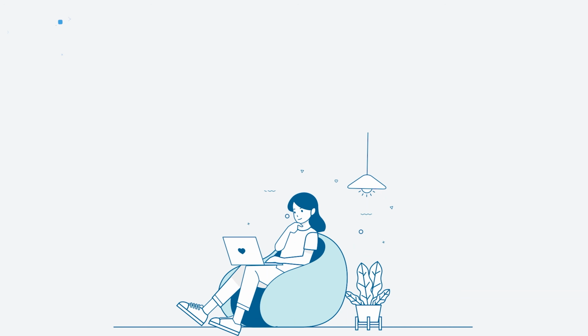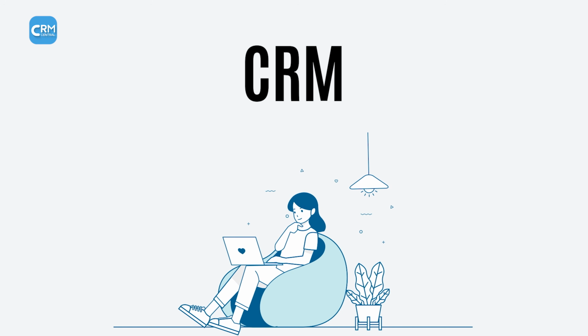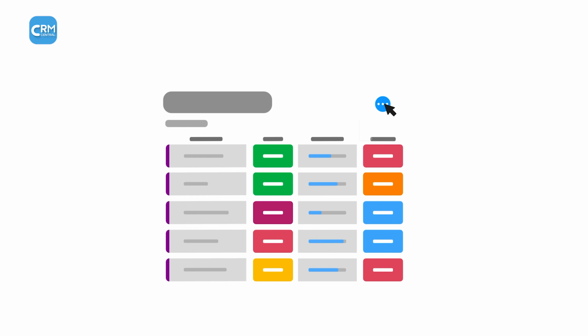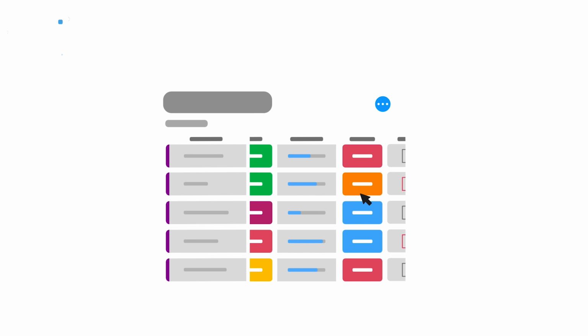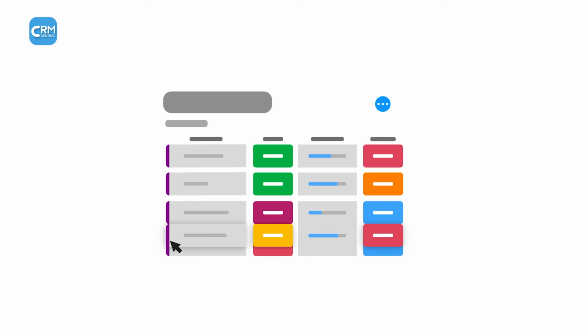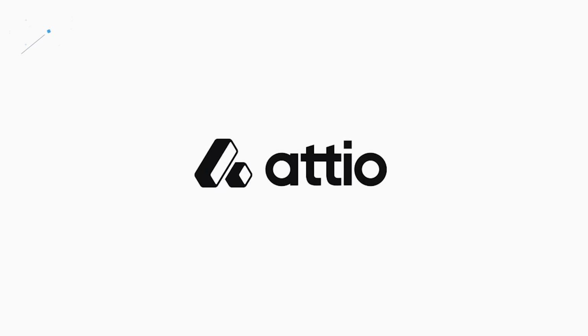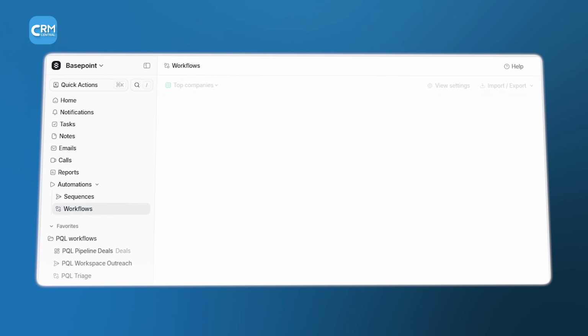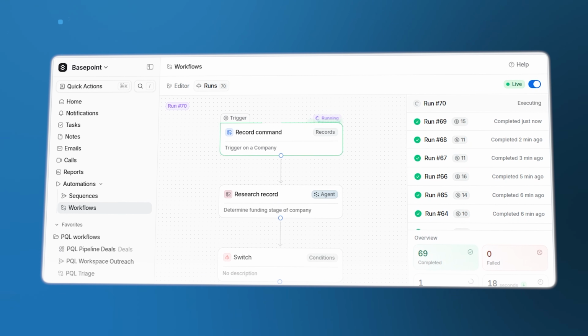Today we are sitting down with something that feels a bit different from the usual CRM conversation, and that is Attio. Now, if you have used traditional CRMs before, you already know the pattern. They feel heavy, setup takes time, and adapting them to your actual workflow becomes a project on its own. So what we're doing here is looking at Attio from a very practical angle, not just what it offers, but how it actually works when you start using it day to day. Let's get started.